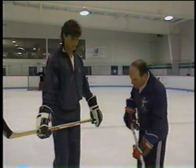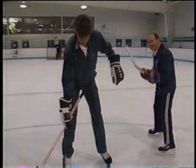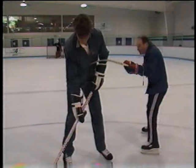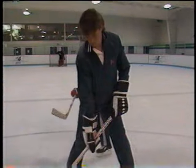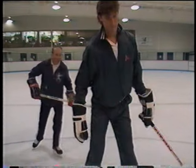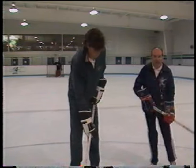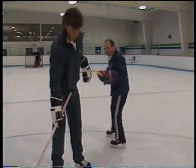If somebody's after Mario and tries to take the puck from him, look, instead of fighting me, he just puts his hand away. The same thing with the lower hand. If I try to do that, he just puts it away. Too many guys fight with the puck. They try to fight, so they stop. Instead of doing that, he does this.